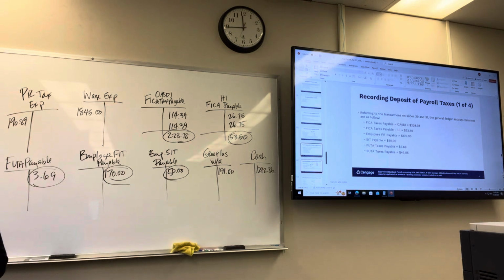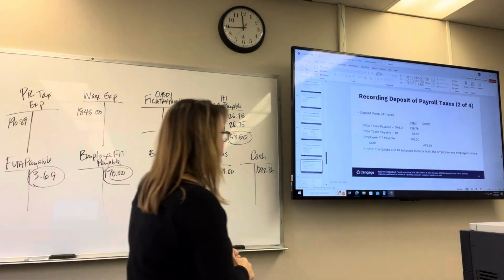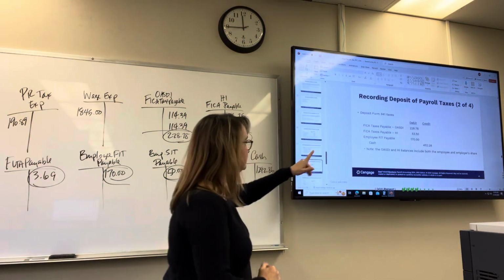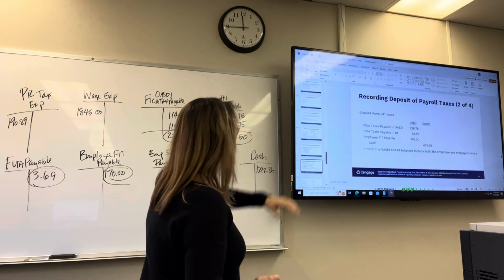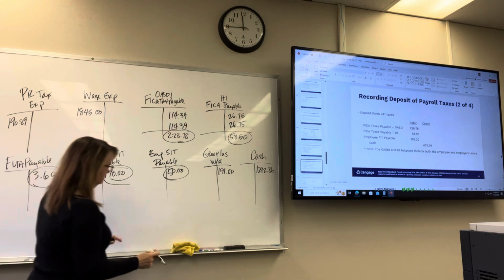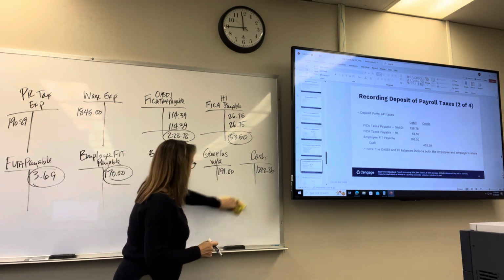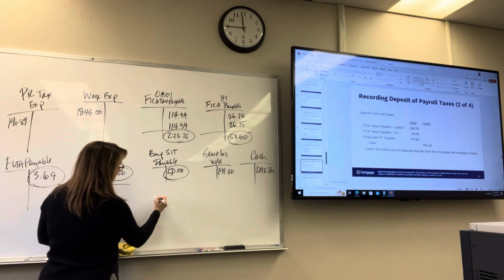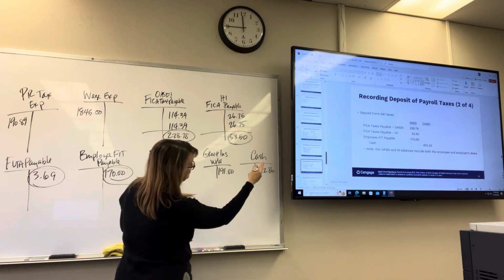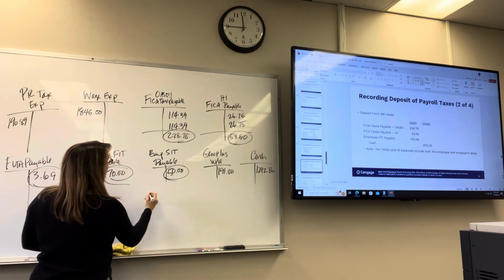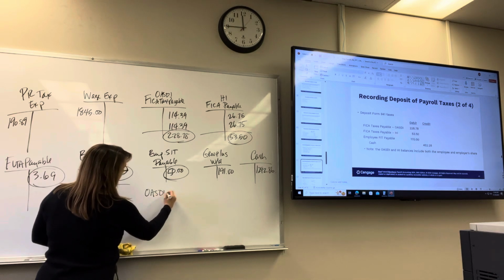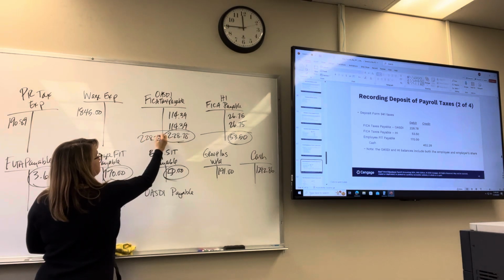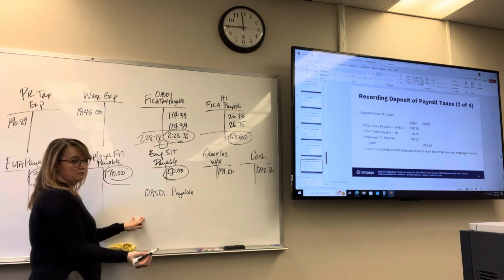So when we actually make the payment, now we've got the information for our third journal entry, which is at the time that that payment is made. Sorry, I know this is kind of low for some of you, but if we're making this payment, we're going to have cash going out. We don't know how much cash yet until we total everything up. But we've got our OASDI payable. And this time we're going to debit it, which is going to bring our balance to zero in this account.